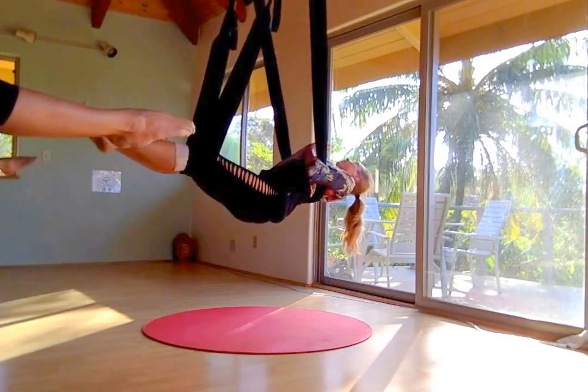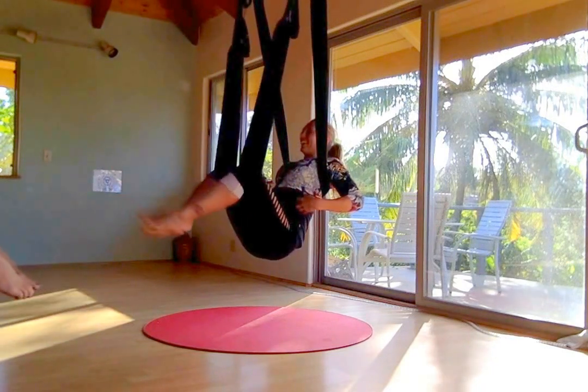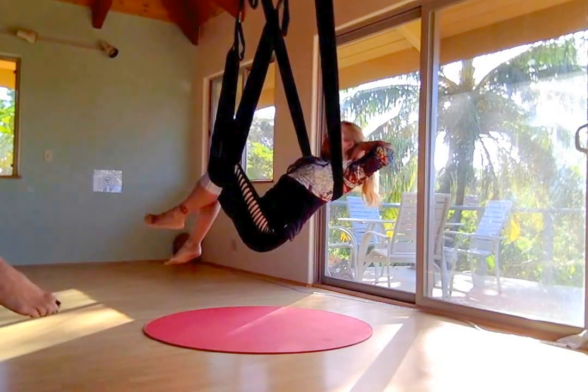Exhale, sink the hips back down. Let the head rise slowly. So we might get a little high there, right? A little free high since we were coming into an inversion. Beautiful. Let's go ahead and chillax it up.